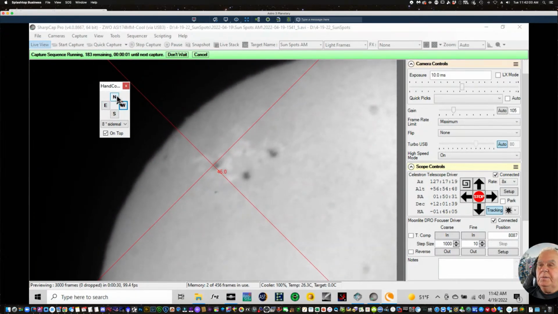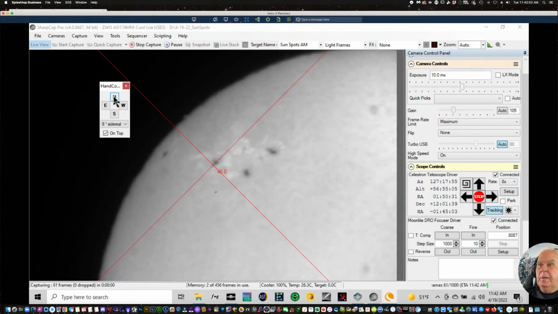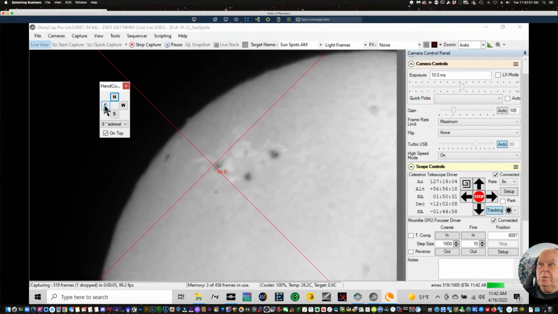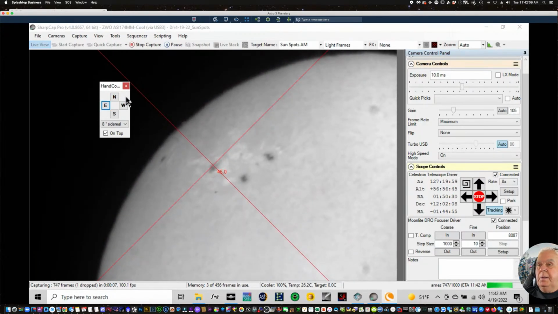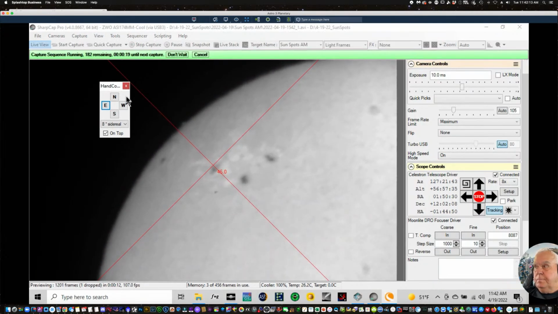But the seeing conditions are just awful. And it makes it look like I don't have a focus. And I may have focusing problems too, but the seeing is the real issue I'm up against right now. Big time.